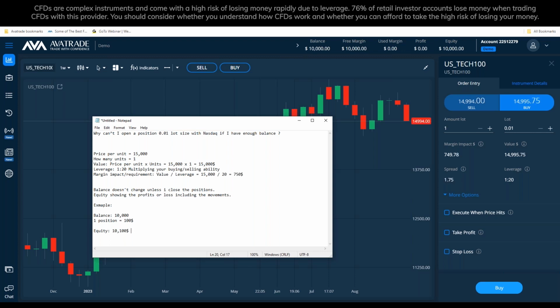Why is that? Who knows? Because the equity calculates, oh, let me also carry on with the example. So this is if I have another position. Let's say one position, we are losing 50 as an example. So the equity will be 50, right? Now, why is that? Guys, can anybody tell me why my equity will look like this and not what it was a minute ago? Anybody knows?